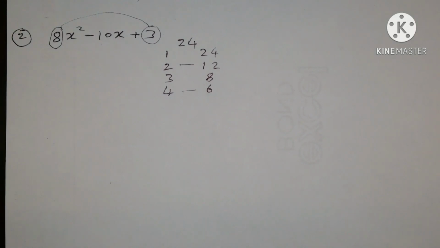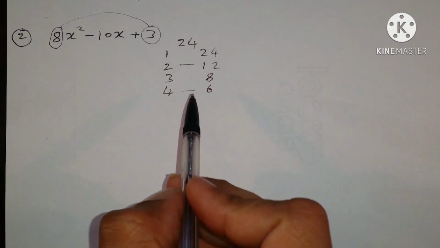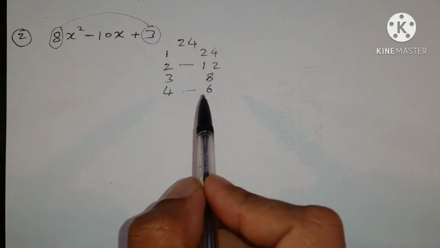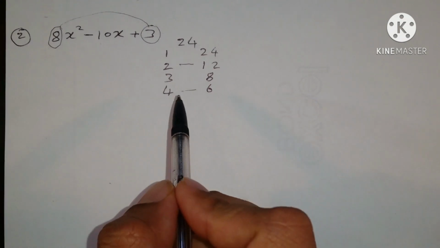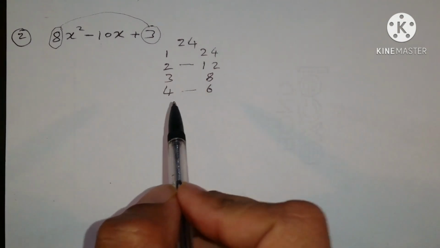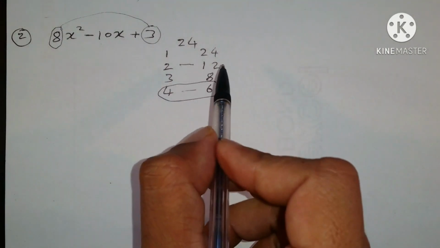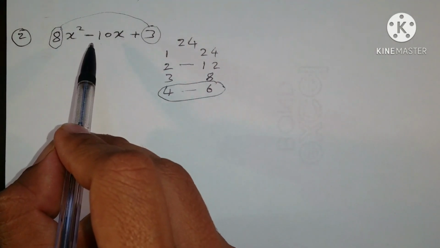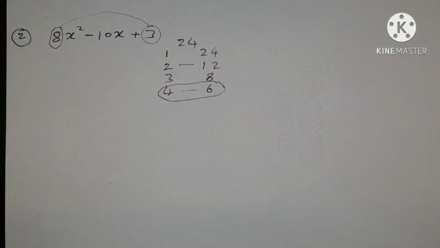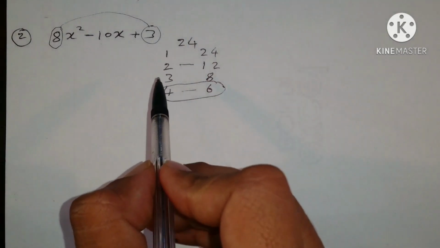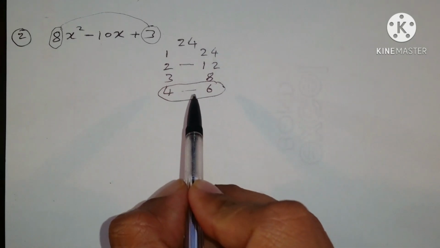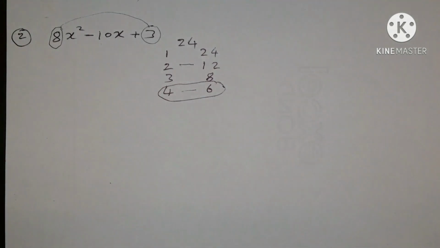Now which one are we picking? It's a bit tricky stuff, so be careful when we pick these type of things. Now we see that 6 plus 4 is 10, and plus 6 times plus 4 is plus 24. Yes, so this is our option. And why are we not taking that? Because 12 minus 2 is 10, definitely, but 12 times minus 2 will be minus 24, but we have plus 24. So we just go for this option now.